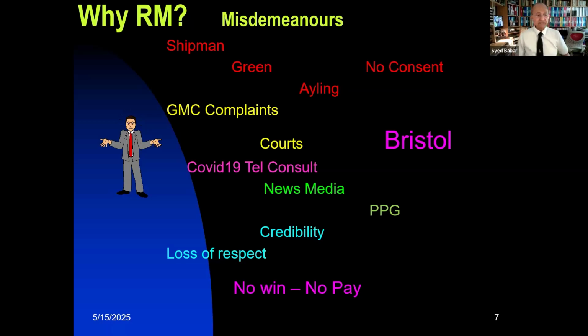When he was sentenced to 16 years of imprisonment for homicide, murder, and other related crimes, within a couple of years he committed suicide in his prison cell. Dr. Green assaulted male patients. Ailing assaulted female patients. And there was a rising number of GMC complaints and complaints to the courts through solicitors for clinical negligence.